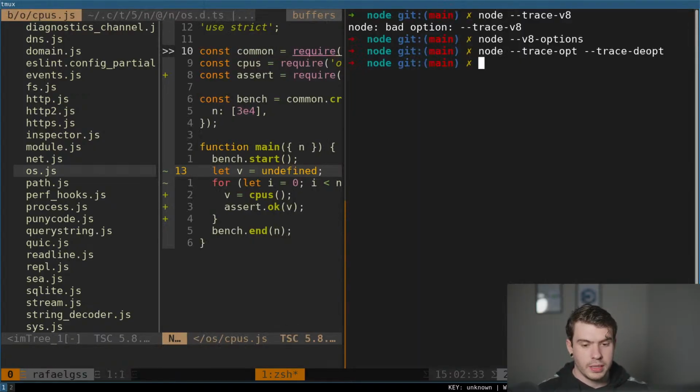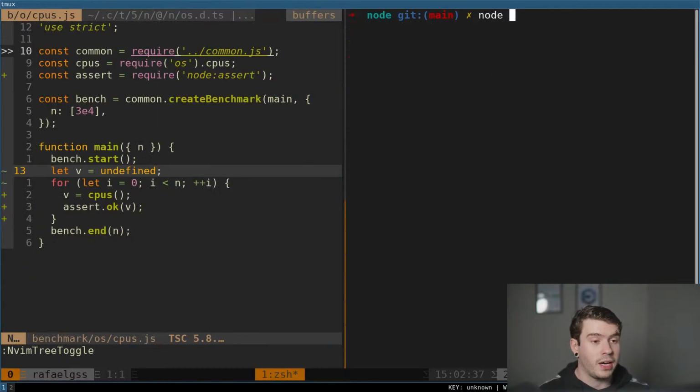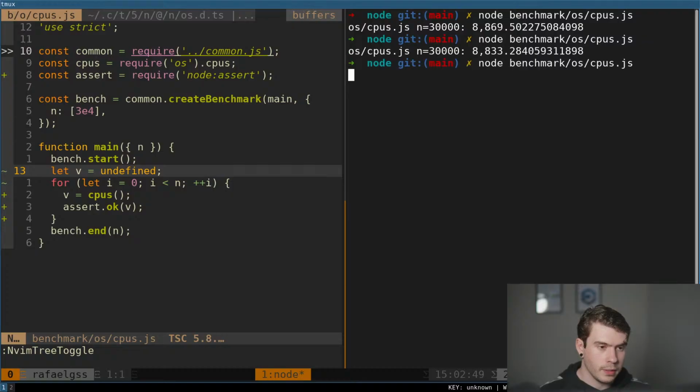We do the following. I have edited the pull request, the file. I run the benchmark CPUs. This is taking some time. Usually the result is stable.